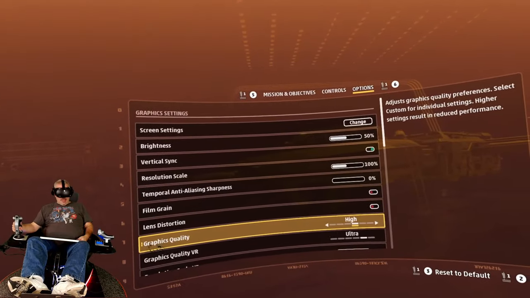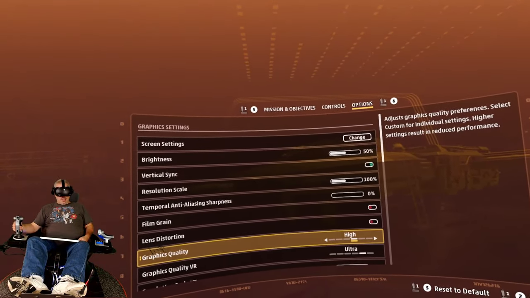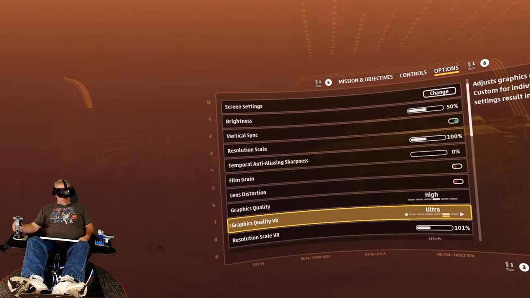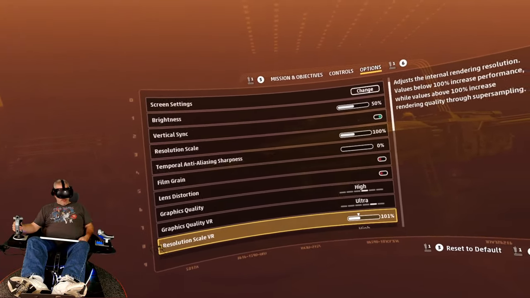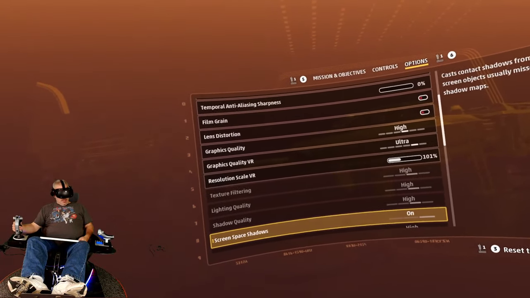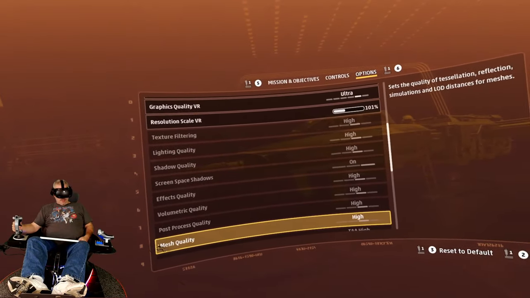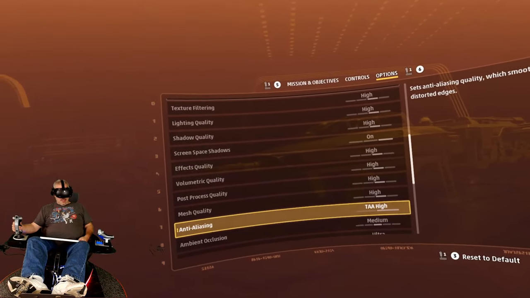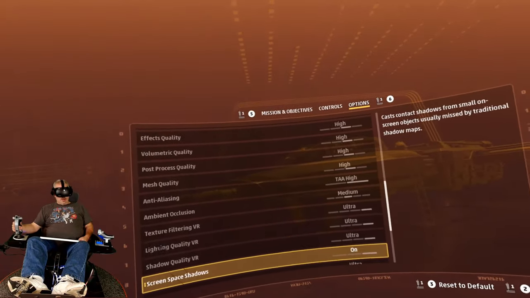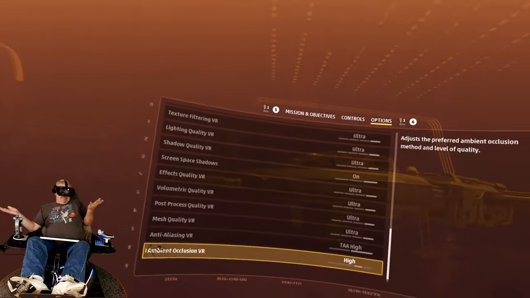And I have been playing the game on ultra or custom, which is a mix of ultra and high. But for tonight, I just went ahead and set it to high. But it left all the VR stuff at ultra. So you can see I've been playing this at graphics VR quality ultra, resolution scale VR 101, texture filtering high, lighting quality high, shadow quality high, screen space shadows on, effects quality high, volumetric quality high, post-process high. The anti-aliasing is TAA high, ambient occlusion medium, texture filtering in VR is ultra, ultra, ultra. So see, all my VR stuff is still set to ultra, even though I told it to set the game to high.